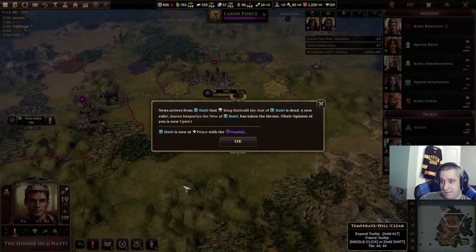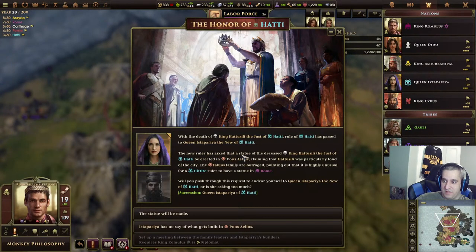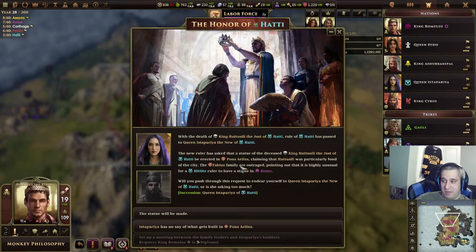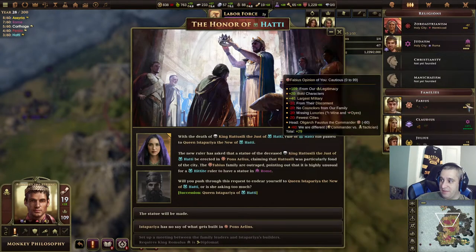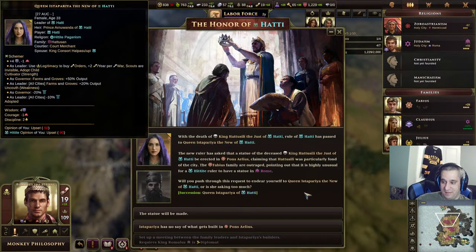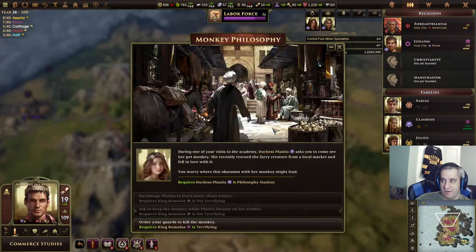All right, so King Hattusili is dead. A new ruler, Queen Istapariya, of Hatti, is taking the throne. They're upset with me. I had nothing to do with it. They're now at peace with the Vandals. Okay, the new ruler has asked that a statue of the deceased be erected, claiming that Hattusili was particularly fond of the city. Fabius' family are outraged. What's our relationship with Fabius right now? It's not that great. To be fair, I don't really want to upset them. I'm okay with her not liking me.